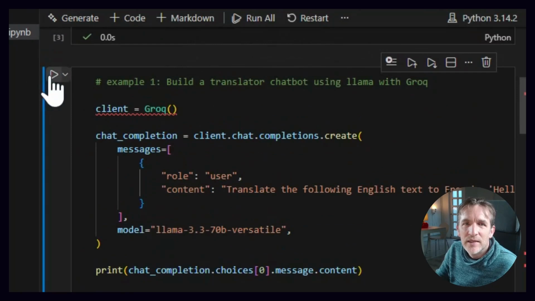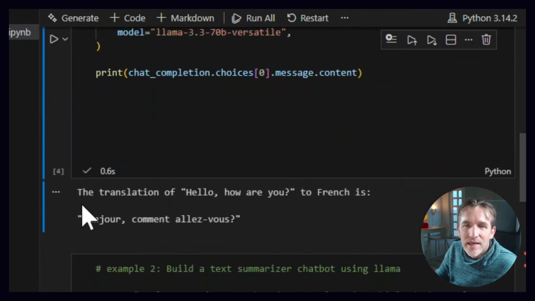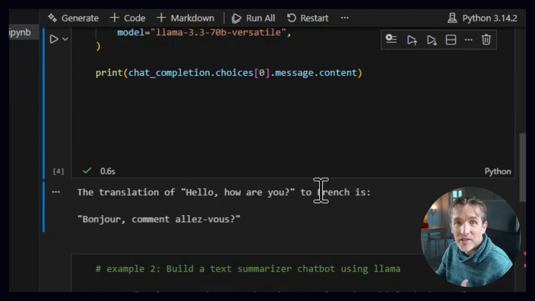So now we will try again. I press enter, and now we get a green one, so now it should be okay. Let me see, and indeed it's saying as output the translation of hello, how are you to French is bonjour, comment allez-vous? Which is actually fully accurate. So in this way you can see that I've now already executed my first prompt in code.